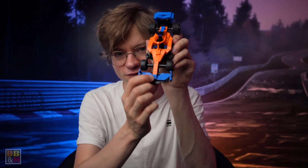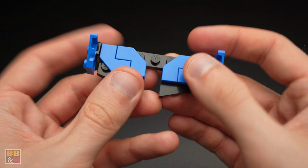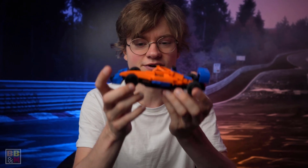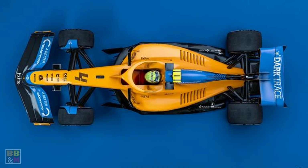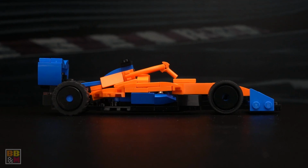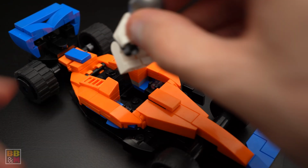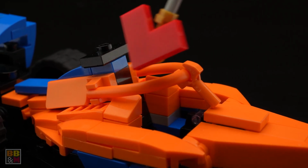We also have this big front spoiler, which I was able to create thanks to these 1x5 plates, which I actually didn't know existed before I built this model. The model is mainly 6 studs wide here in the middle part at least. The thing that determined the scale for this was basically the wheels. And the real Formula 1 car, I was really surprised of how long and thin it was. Made it a tiny bit shorter compared to the blueprints, but I just think that looked better in a Lego format. You're also able to fit one minifig into this, but there's no interior details to speak of at all. It doesn't even have a steering wheel, but it has this roll cage around, which I think it basically is. I'm not a huge Formula 1 fan, but anyway.